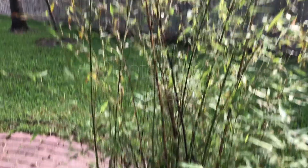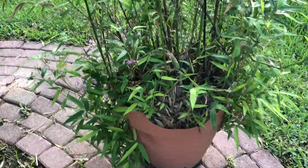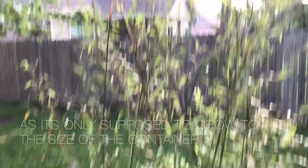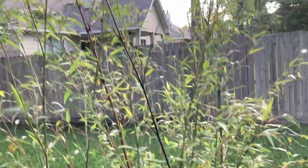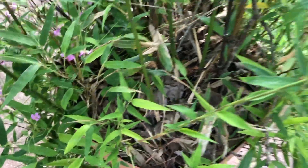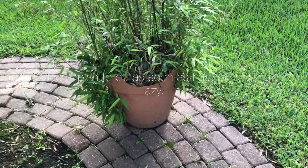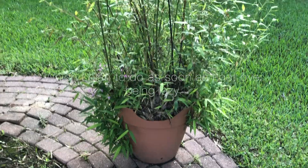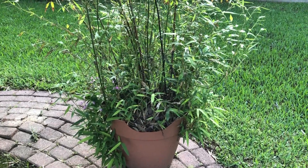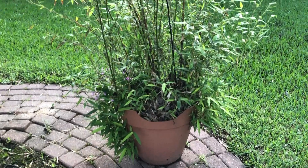The Nari something — it's supposed to be a black bamboo. As you can see, this one turned black. For the most part they're kind of green, but I guess it'll turn black later. This one is kind of a runt — this is as big as it's ever gotten. But it keeps throwing up new shoots. I guess it would probably do better if I put it into new soil. I do kind of want to divide it up and put it in new pots. But this is a runner too, so definitely don't want to put that in the ground — it'll probably go that way to the neighbors.